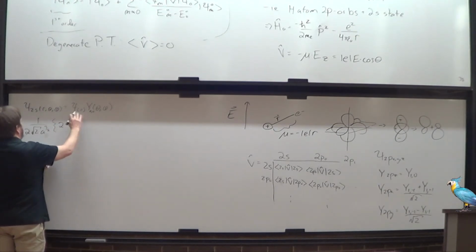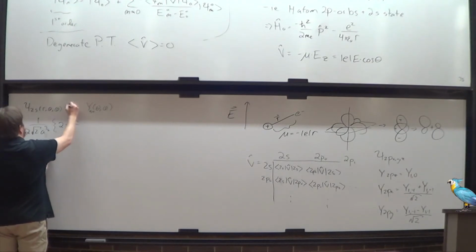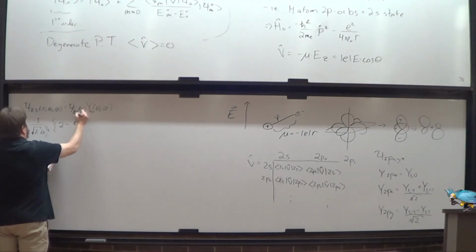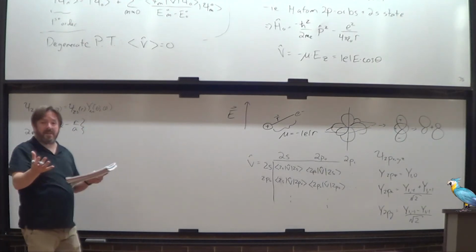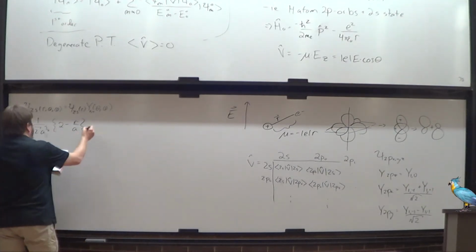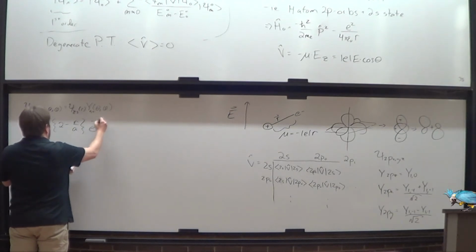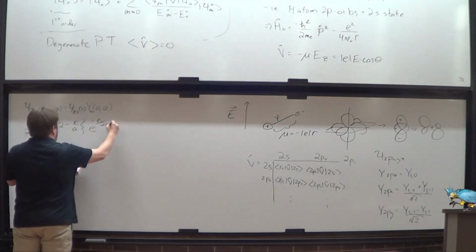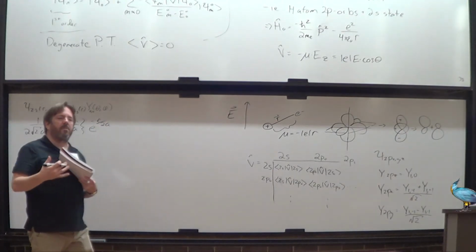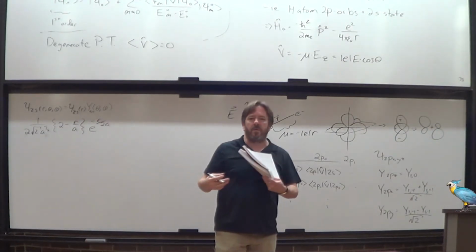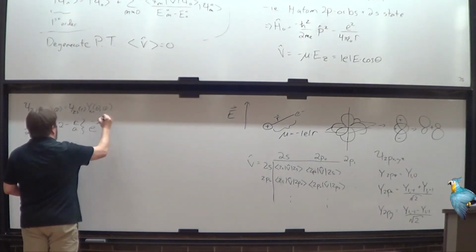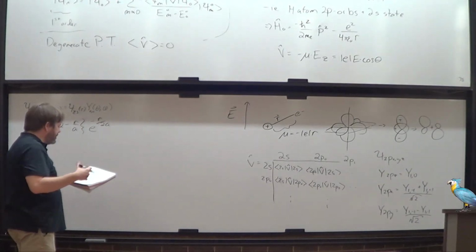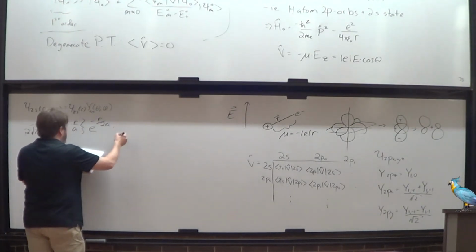Okay, so I should write this. This is the 2S radial, and it has a node. The 1S state has no node, the 2S state has a node. That's how it gains kinetic energy. It's a little bit shrunk, so instead of being minus R over A, it's minus R over 2A, and that makes it, it's not shrunk, it's actually bigger. R has to be twice as big to have it lose amplitude.